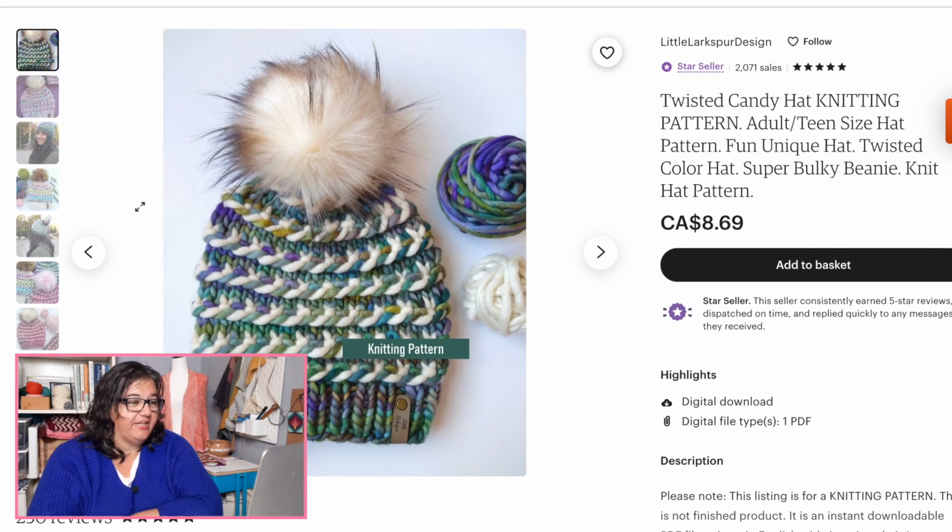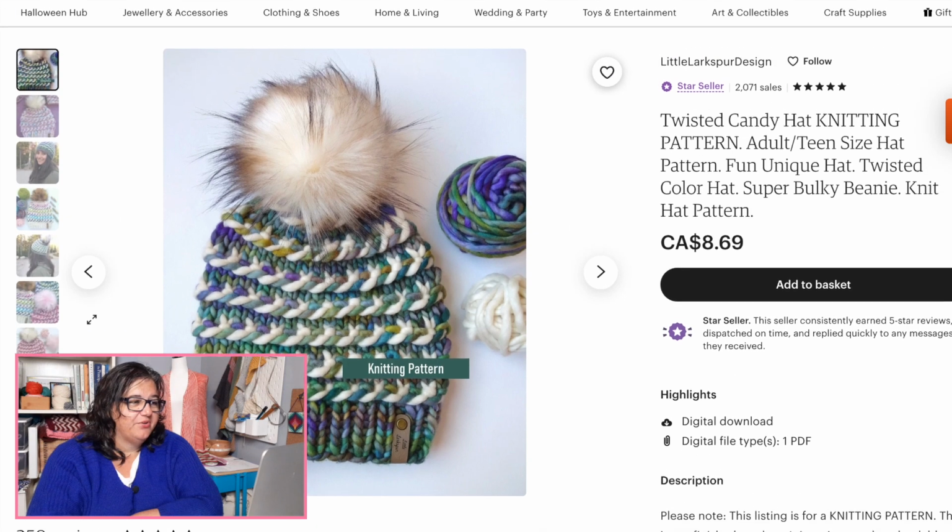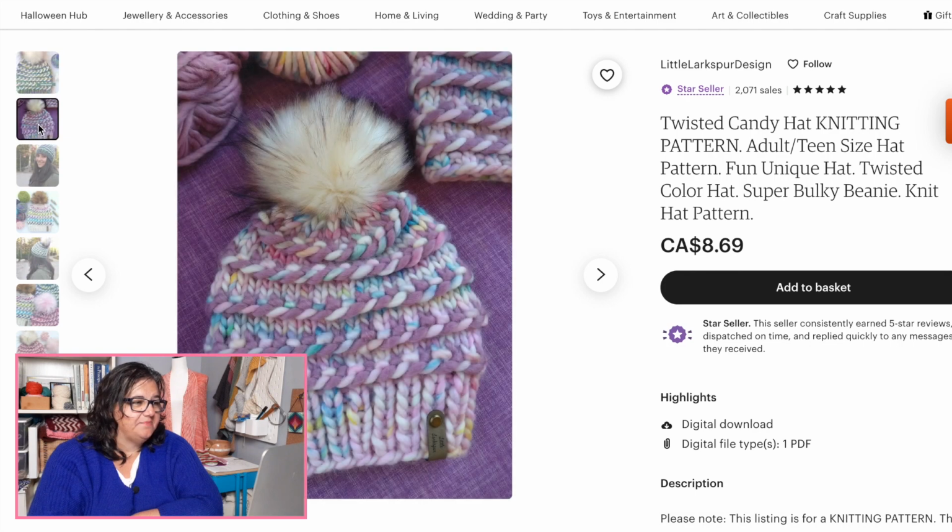Okay, and her other recommendation was this twisted candy hat. Oh, this is really pretty. I like that sideways. It looks like a Latvian braid, but like a half Latvian braid, like the top part hasn't been finished. So this is super bulky yarn. It's like a Malabrigo yarn, because they have that roving single ply kind of yarn. So you've got a basic knit 1 purl 1 brim here. And then it looks sort of like a Latvian braid, and then a bit of stockinette in between. Really fun idea for a hat. Yeah, it does.